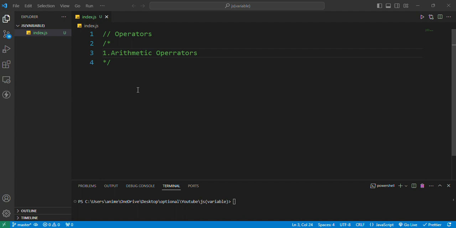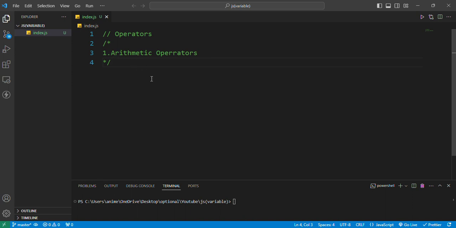JavaScript has a lot of operators, many types: arithmetic operators, assignment operators, comparison operators, string operators, logical operators, bitwise, ternary, and type operators. These are all the types of operators, but today we are talking about the arithmetic operators.